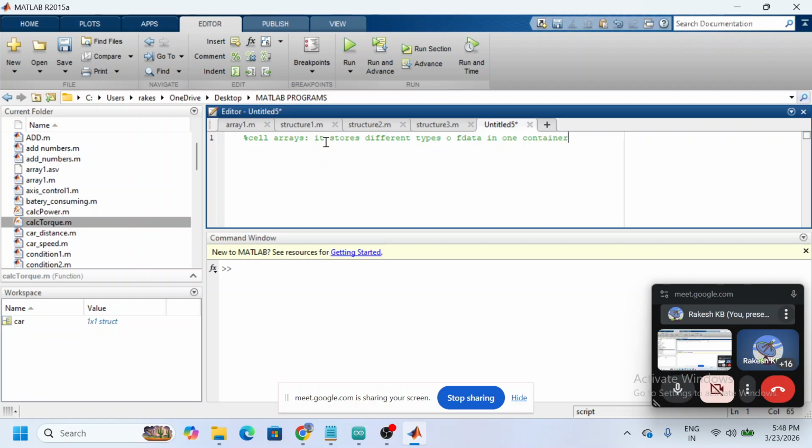Okay, so either it can be numbers, or text or arrays, anything, all in a single container.